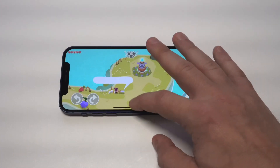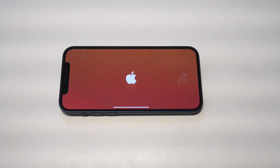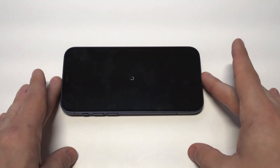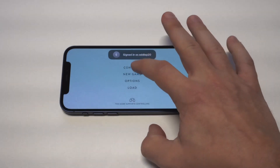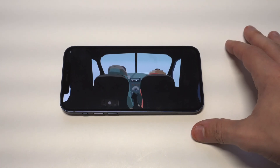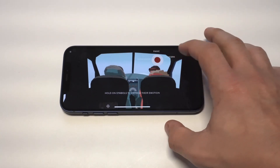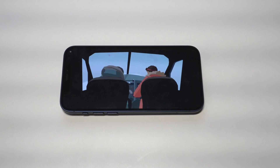Moving on to the next app, which is another Apple Arcade game — the newest one right now, called South of the Circle. The way this game plays, it's a story-based game where your plane has crashed in Alaska and you're really just trying to survive. It's a beautiful looking game, no doubt about it. It starts off with two guys and you've got to get out of the crashed plane and try to make your way to find help. It plays like a movie, honestly.